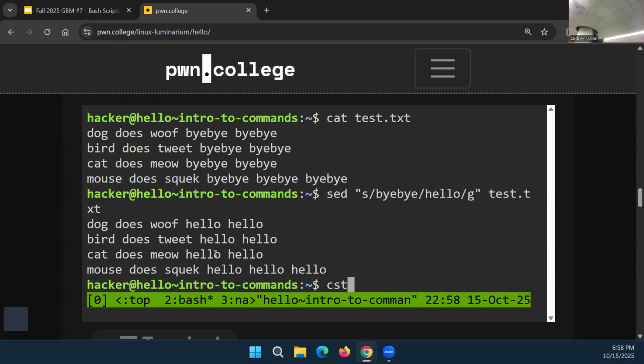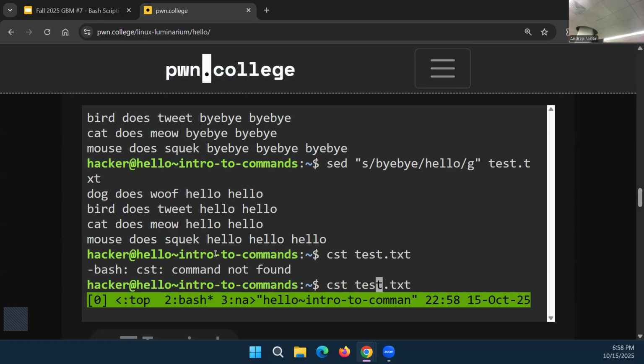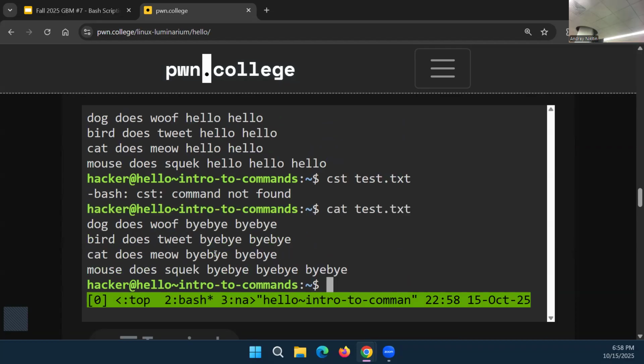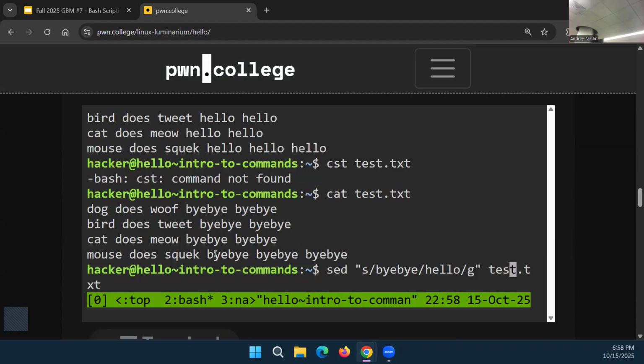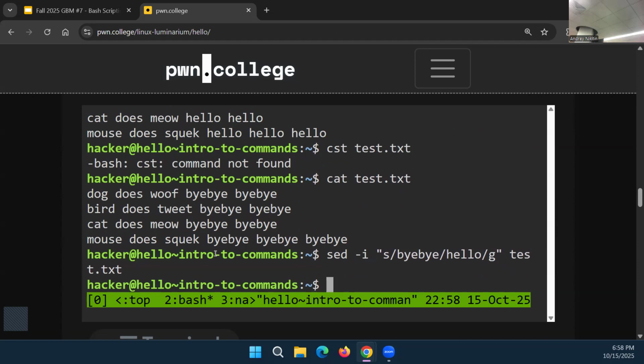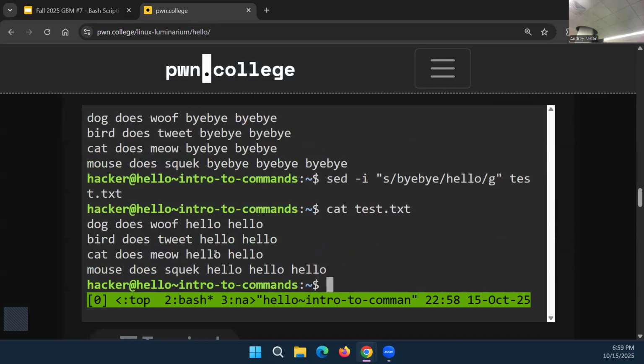However, if we cat our file, we'll see that it's the same thing as before. It didn't change. And why is that? It's because sed by default doesn't edit the file. It modifies it and prints the new version to your terminal, which is what you saw there. If you want to actually modify the file itself, then you use the -i flag. And we're not going to get an output because instead the file is modified. So if we were to print out our file, boom, you see it's changed.